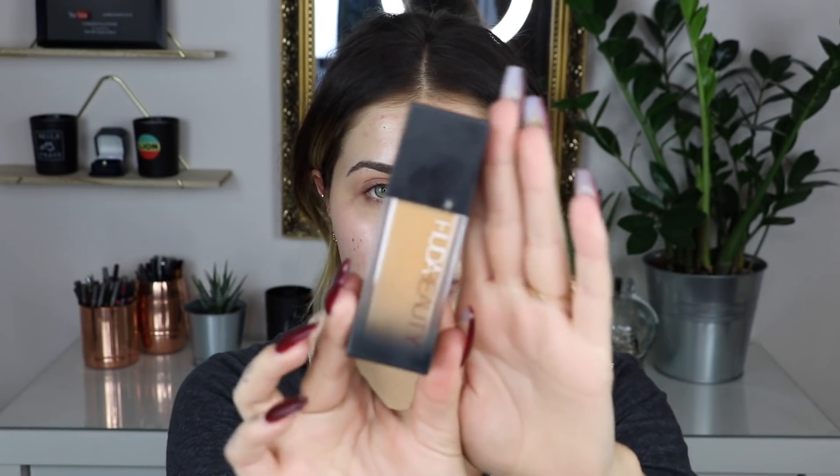So now my skin's all prepped, I'm going to go in with my Huda Beauty Foundation in the shade Dresselhaus 320G, and I'm going to take one pump and apply it with this Tarte brush — part of the Tarte Holiday Collection and I bloody love it. It's really nice and domed. Another reason I like this foundation is because it photographs really beautifully. Obviously going to an event I'm going to make sure this matches my neck and bring it right down. The coverage on it is really great — it's going to cover up any red marks. I've had a bit of breaking out on my forehead recently. Make sure it's blended into your hairline.